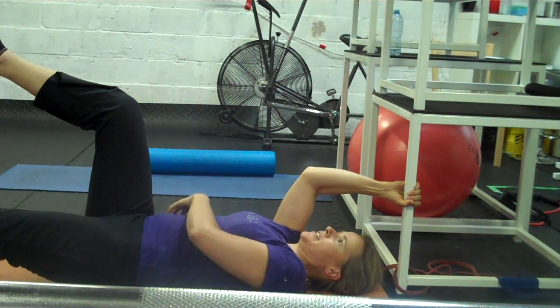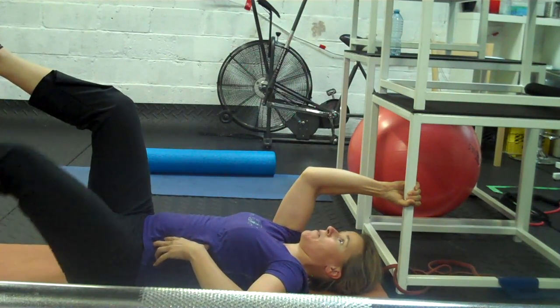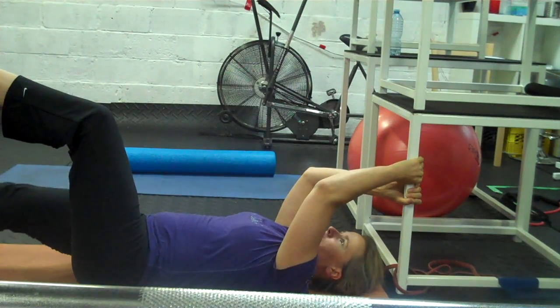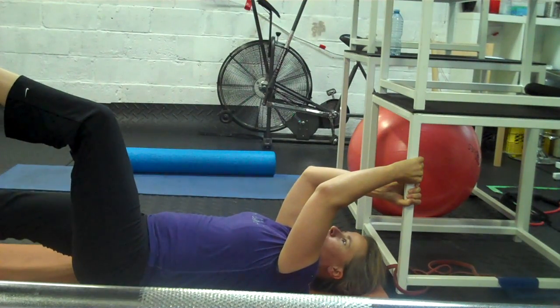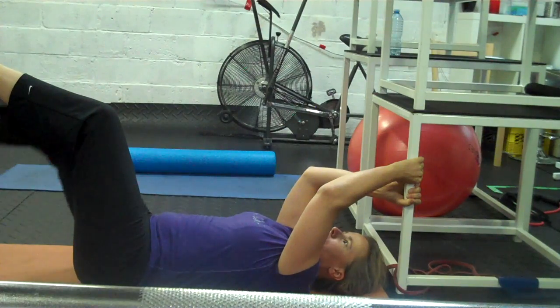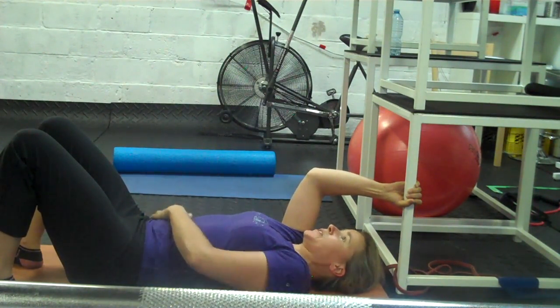So you can see the abs are quite activated. I actually personally find this to be a very challenging exercise. I think the anterior core, or the abs, is probably one of my weak spots. But yeah, give this a try if you're looking for some more options for strengthening the core, the abs in particular, and actually the lower abs.